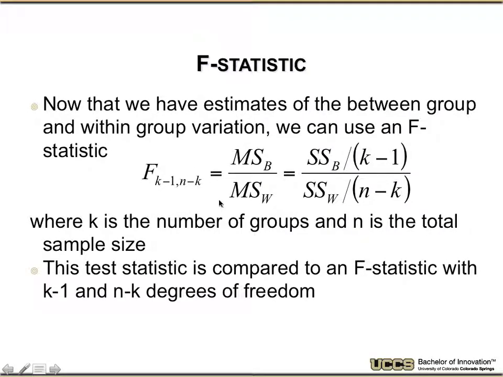And so in reading it, you'll see, well, we did ANOVA, here's our F. This is our F statistic, which is the mean squared of the between divided by the mean square of the within, which turns out to be the sum of the squares divided by the right scaling factors. The F statistic is then compared with n minus k minus 1 and n minus k degrees of freedom to an appropriate table or appropriate local function. So that will give you something.